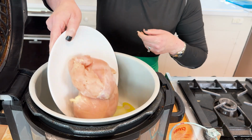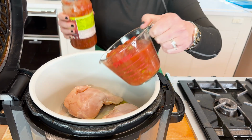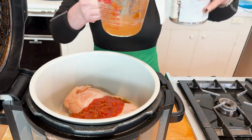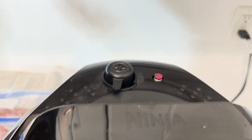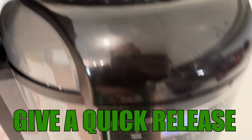Add your chicken, and here's where I will measure. We have a cup of our salsa, and you can use about half a cup of the broth. You could just pour it directly from the can. 2 tablespoons of our taco seasoning. It's not shown, but I'm gonna put the lid on it. I'm gonna cook it on high pressure for 10 to 12 minutes, and I'm gonna do a quick release.